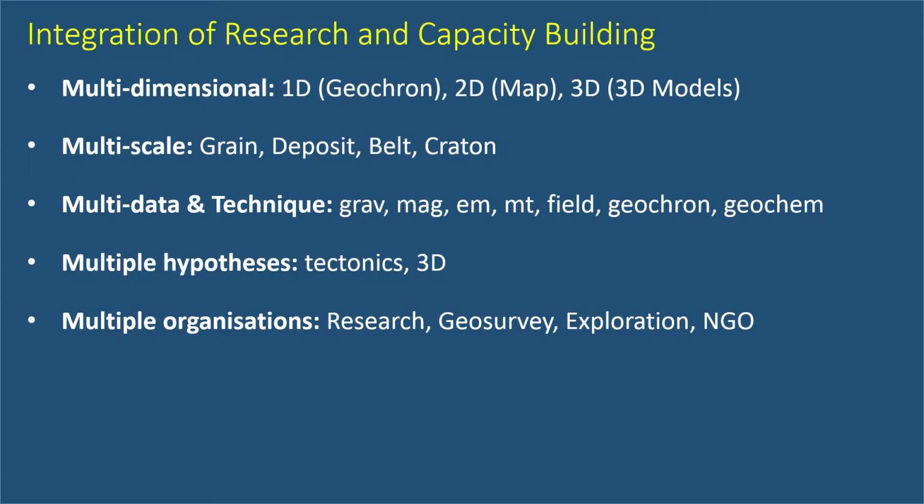Radiometrics has been really good as well, and of course it's very good for the regolith story. And the regolith story in West Africa is so important because 80% of the ground is covered by something that really isn't what you want it to be.